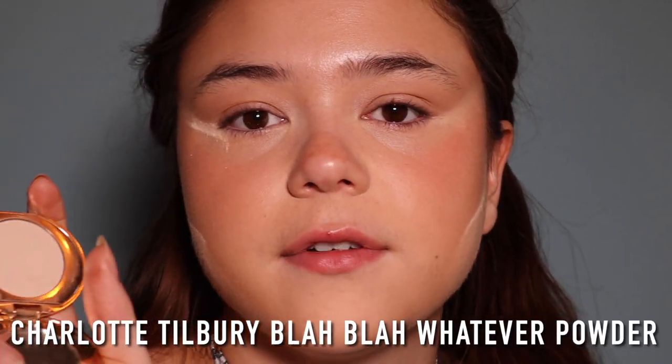Now, for under my eyes, everything under my eyes always looks bad. It always looks super dry, cracked, and cakey, like, I'm only human, and I'm scared of filler. The only thing that truly looks airbrushed and flawless under my eye, I'm sorry, is the Charlotte Tilbury Airbrush Flawless, whatever it's called. The Charlotte Tilbury powder. Why does she make everything so long? Puff. Only way to go.